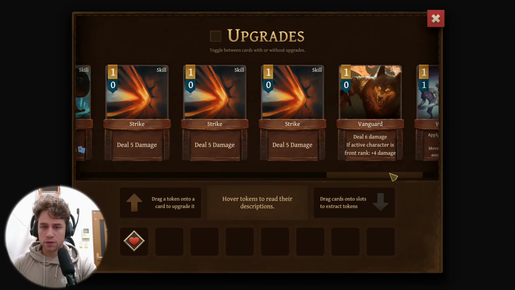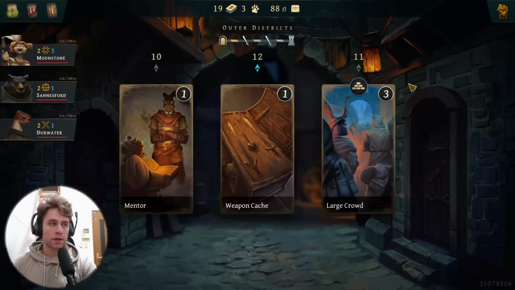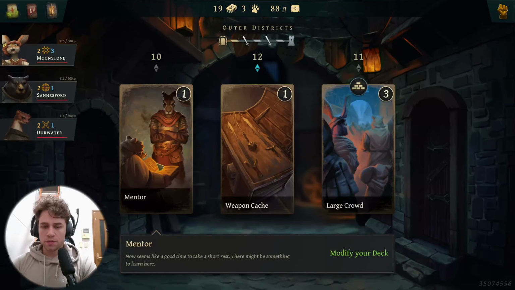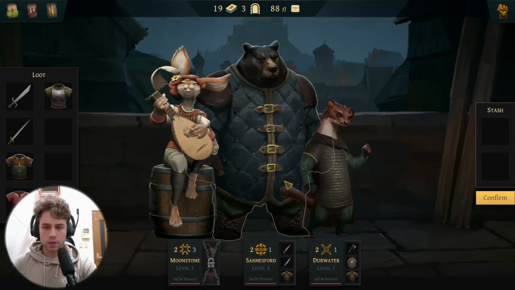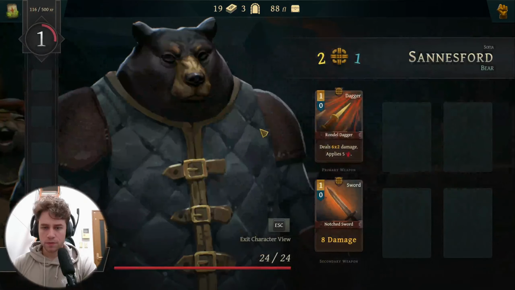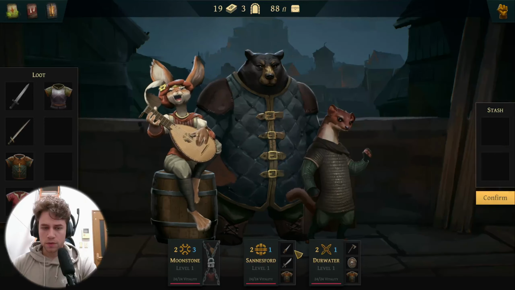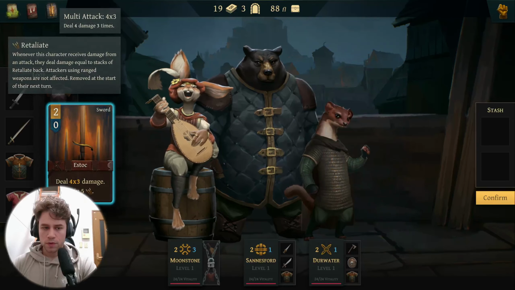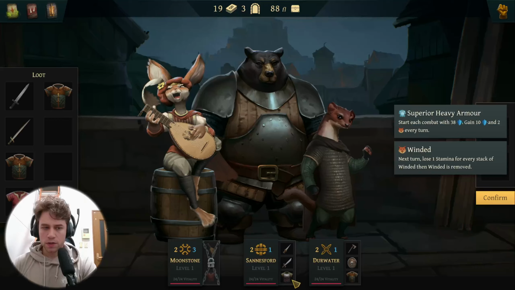And I think we're gonna just drop it on momentum. That's essentially a free heal every time we do anything. Weapon cache or mentor? Let's go with weapon cache. Okay, what do we have here? Can we do this? And then leave the escort. Go with this.